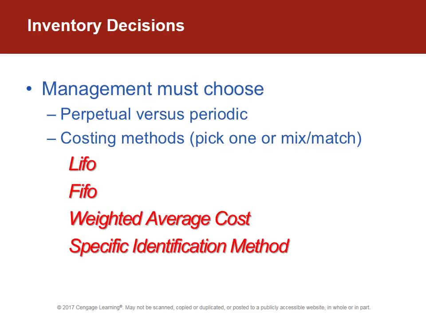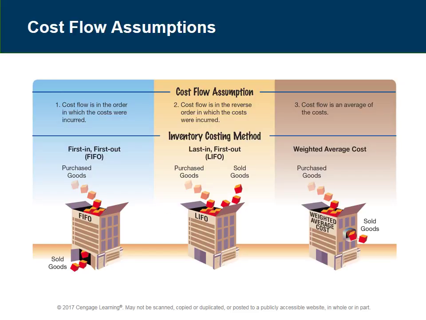If you were to pull up the annual report, for those of you going into accounting, this is going to be your life. Google Walmart Annual Report 2017, and when you pull that PDF file up, do a Control F to search for inventory, or maybe look for the word LIFO, because Walmart uses, I think, all three: LIFO, FIFO, and weighted average. Specific ID is not used as much, but this is the focus of the chapter that we're doing right now, and it is these costing methods. These are cost flows. So cost flow assumptions.